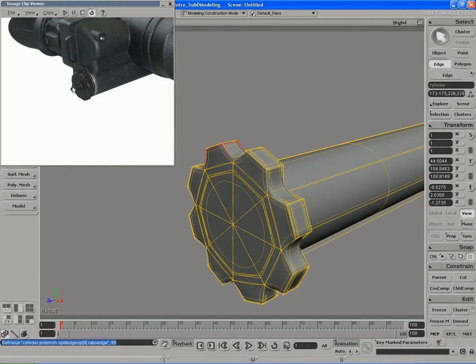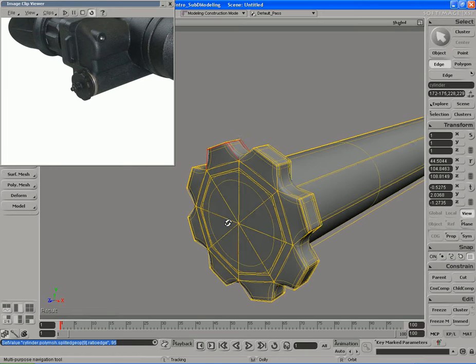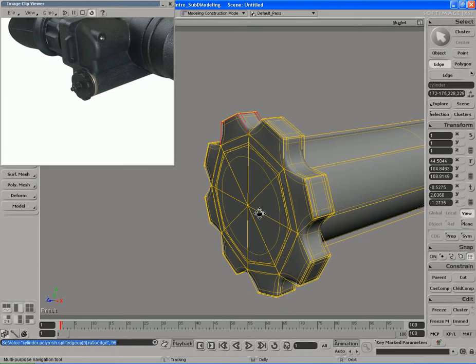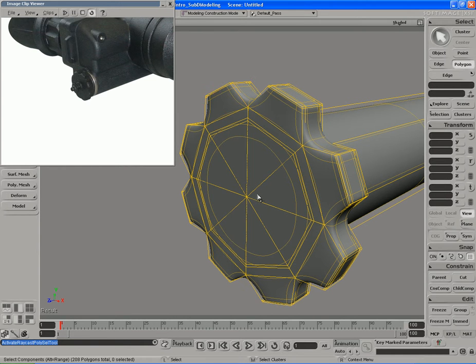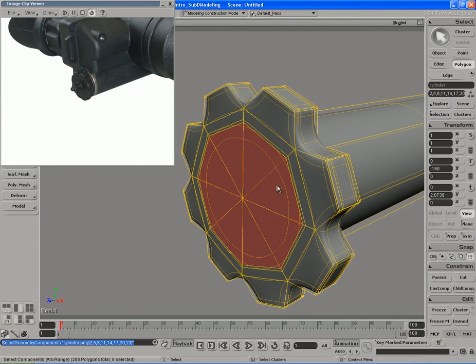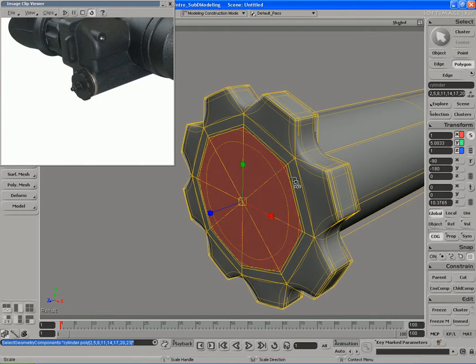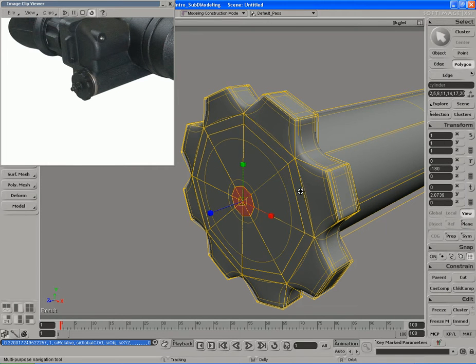Now we do have sort of this little piece that sticks out there, and this is a sub-D modeling tutorial, so hey, why not show you how to model that little detail, right? Let's go to raycasting polygon mode by hitting U on the keyboard. Select all these polygons down here. I'm simply going to scale them using the scale tool. I'm going to scale them down like this to something pretty small. Something like this is going to be pretty good. So maybe like that. Looks pretty good.